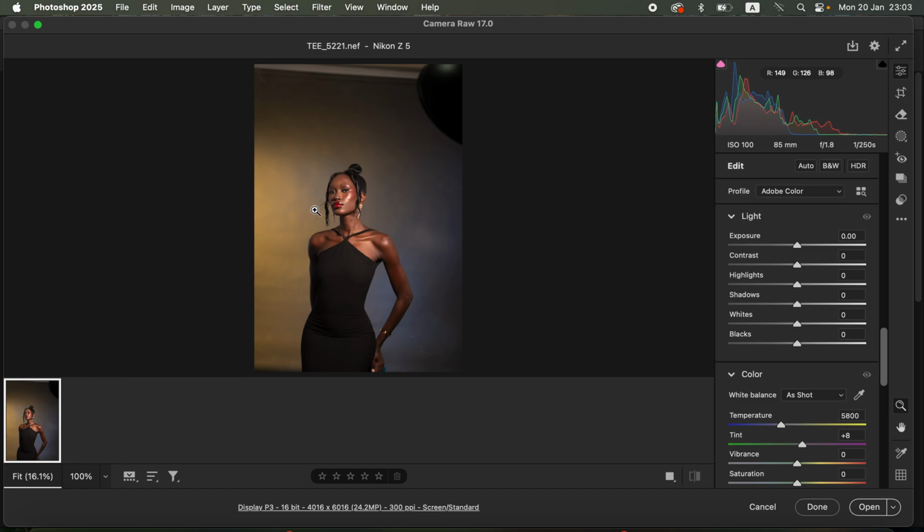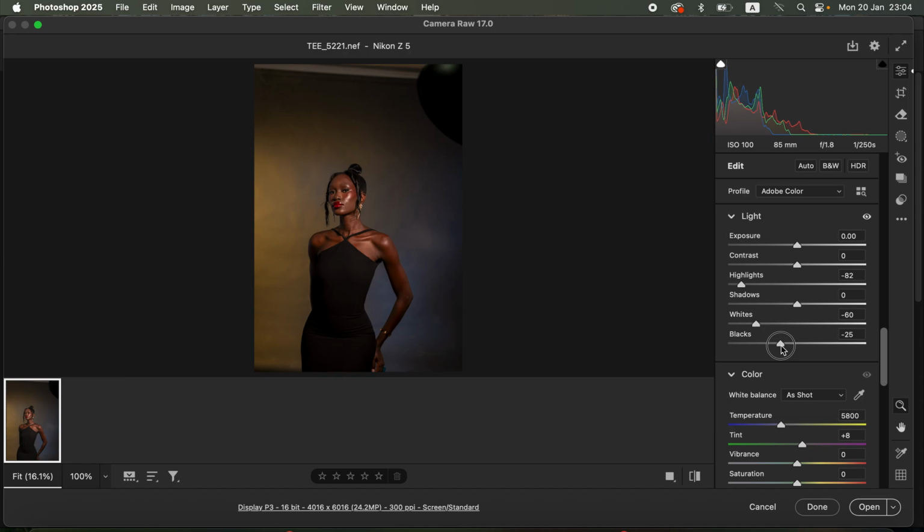So when it comes to camera raw, this is what you have to correct. After importing the image into Photoshop, you can see it is a raw file taken using a Nikon Z5. So we want to first of all correct the lighting and contrast issues regarding this very image. We shall come to the light option and simply drop the highlights of this image, and drop the whites, then drop the blacks a little bit to around -18, and open up the shadows to bring back information in the shadow areas, and we shall add some contrast to the image.